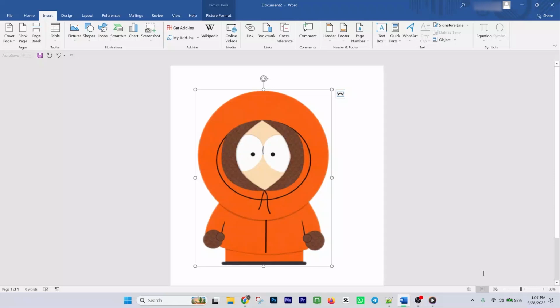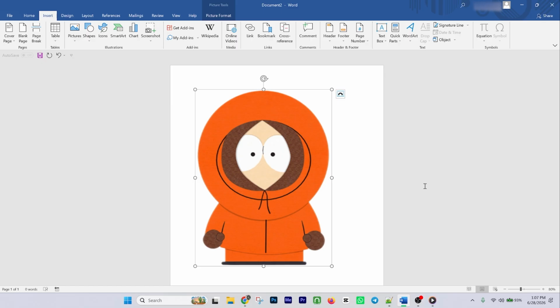In today's video, I'm going to teach you how to resize a 2x2 picture in Microsoft Word. If you need to create a standard 2x2 photo for a form, an ID, or any document requirement, Microsoft Word gives you a quick and simple way to do it. The nice thing is that you do not need any advanced editing software. Everything can be done directly inside Word using the built-in picture tools.